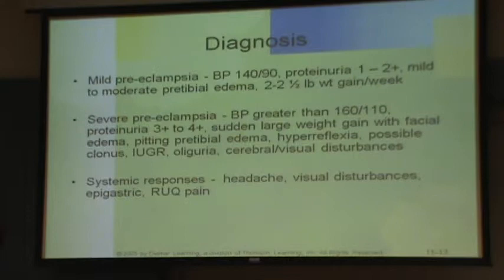Systemically, that's where we see the headaches, the visual disturbances, the epigastric and the right upper quadrant pain. We need to pay attention to these women when they come in and they have pain in this general area, because what we're worried about is liver rupture. So if she says, I have heartburn really bad, can I take some Tums? And she's 38 weeks. Do we really think we should just say over the phone, sure, take some Tums and feel better? No, because it could be the beginning of something. It could be heartburn, but it's probably something that we should see her for, maybe get some coags, maybe check for edema, blood pressure, things like that. So there are a lot of things we tell the moms to call us about. Remember back in the first week, call us for headache, call us for vomiting, call us for this, which seems kind of excessive, but this is why. All those symptoms could be the beginning of something very, very serious.